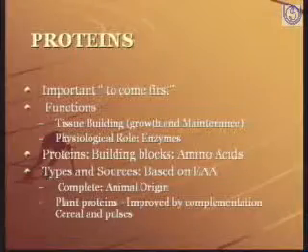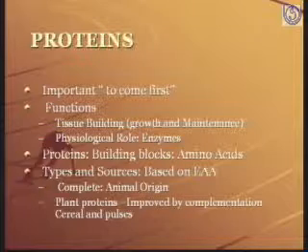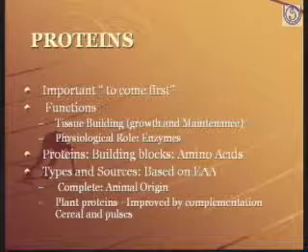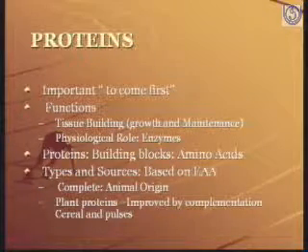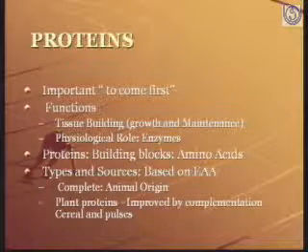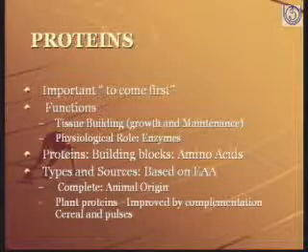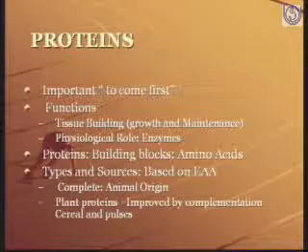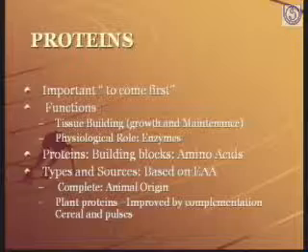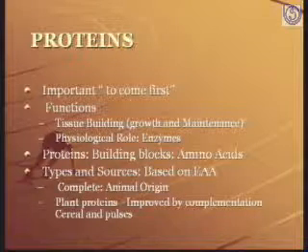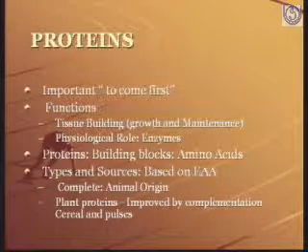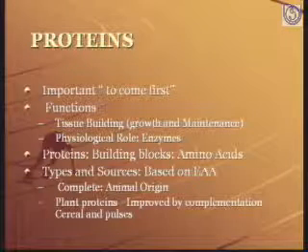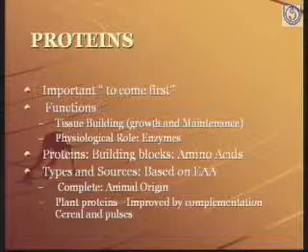Then proteins. The proteins are important in the food itself. The importance has been given to proteins. That's why it is said to come first, the meaning of proto. The functions are tissue building. We say the proteins are for growth and maintenance. This means they build the tissues. They have a physiological role also. They are the enzymes.